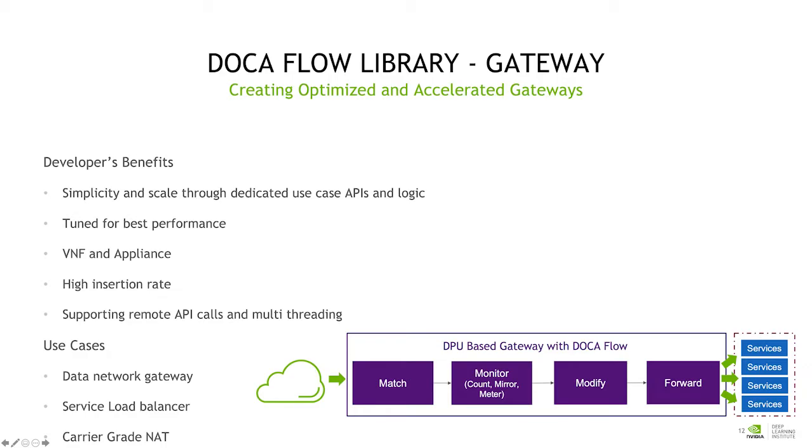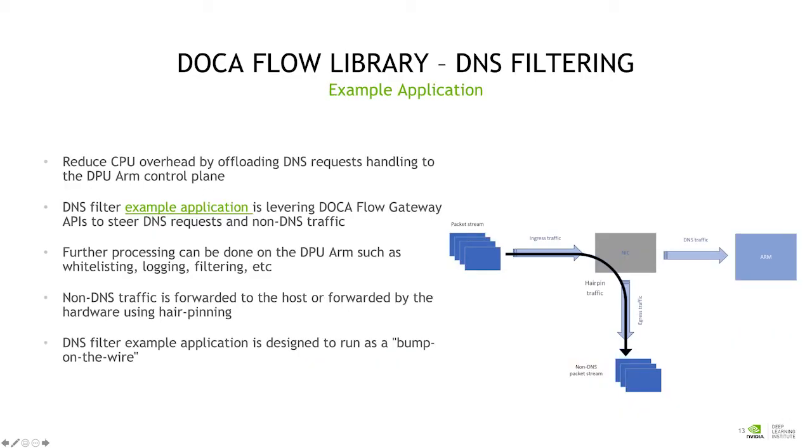Actions that can be taken on flows include modifying packet fields, encapsulating or decapsulating from a tunnel, counting, mirroring or copying, and policing or rate limiting. Use cases for this API are things like a network load balancer or NAT device, a network sensor, or for directing traffic for applications like service chaining.